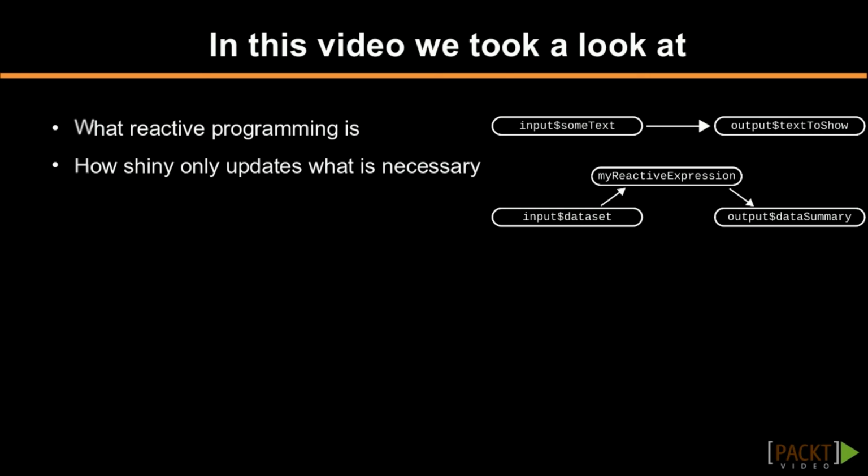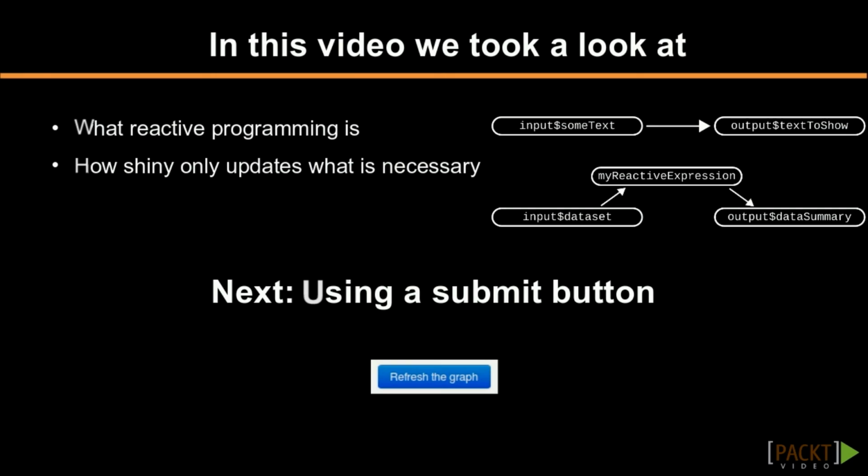In this video, we have seen in more detail how information is passed on from the web page to the server and how Shiny only updates what is necessary. In the next video, we'll see what strategy to apply when regenerating the web page after any change would be too slow.